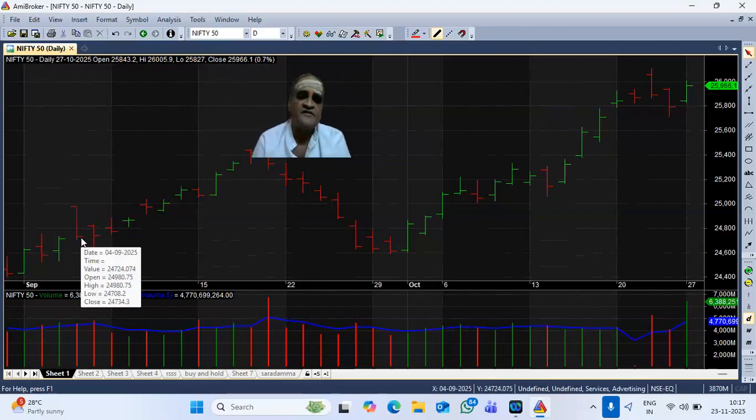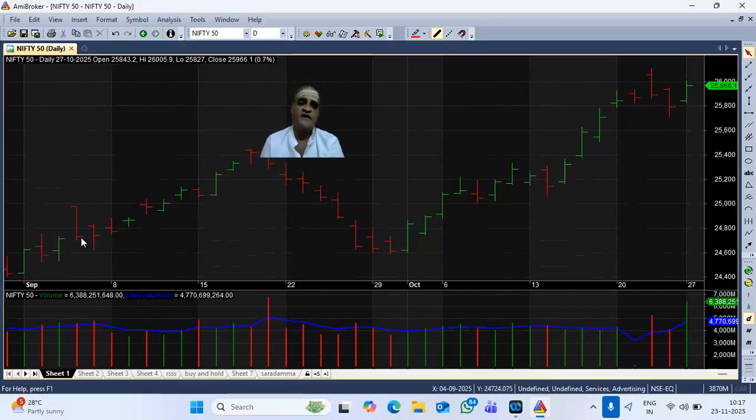We have to examine very carefully each and every bar, and each and every bar gives us some clue about the future, in which direction or future course of action of the index or stock. Here, the length of the bar is very good, showing that there is a good amount of difference between the open and close, high and low.